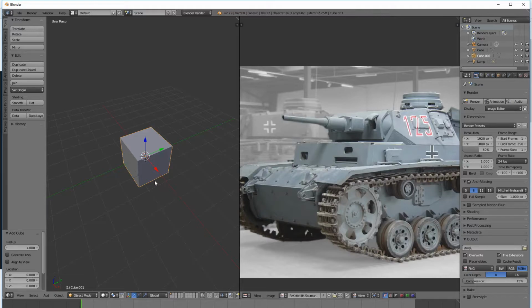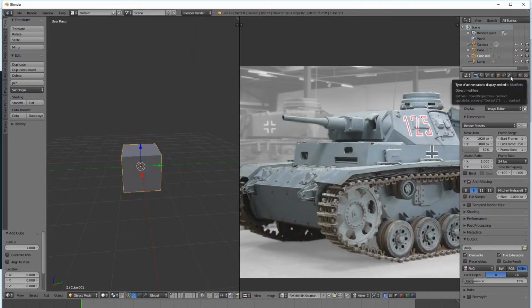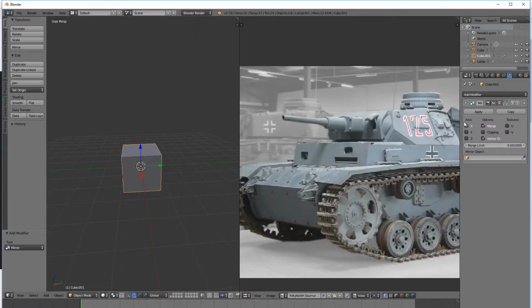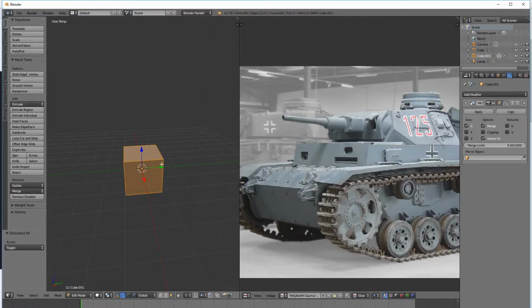And then once you add the cube, you have the cube, right? And so we're going to try to model the turret. There's a modifier called the mirror modifier. You go to the little wrench here, click mirror, and then click whichever axis you want it to go, and you can have it work. But the thing is, mirror mirrors the object along the origin, right? You see the little dot here, so what you have to do is select everything by double clicking A, and then pull it along the y-axis.